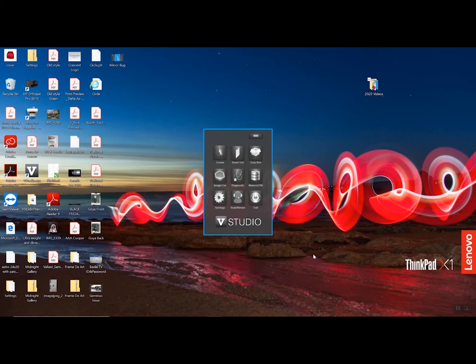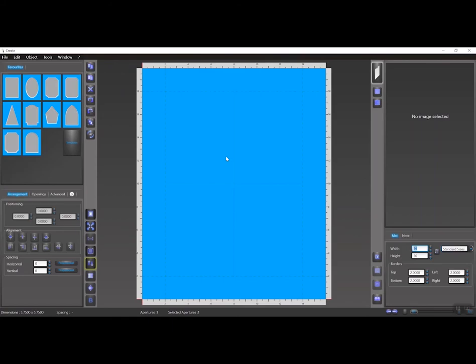This is a continuation of basic operations for the Create software. So I've got my vStudio software opened up here. I'm going to launch the Create software, and we're going to talk about a couple of different options in here. Some really basic things, more or less, that you may or may not know that exist in the software.